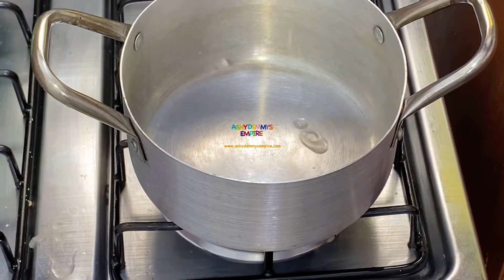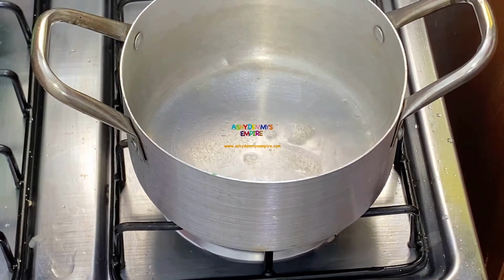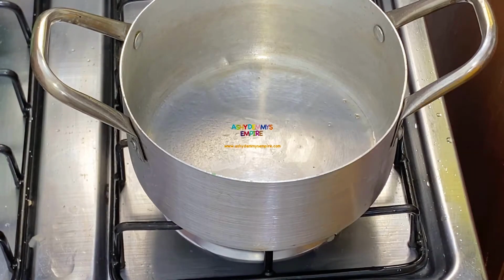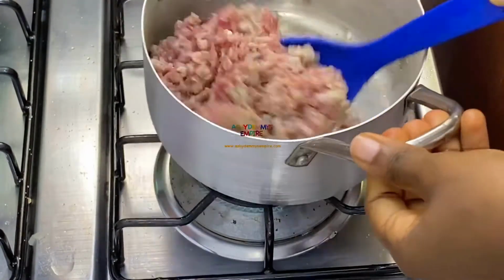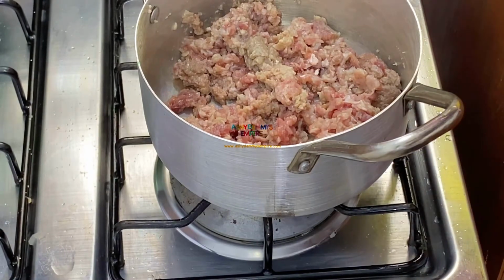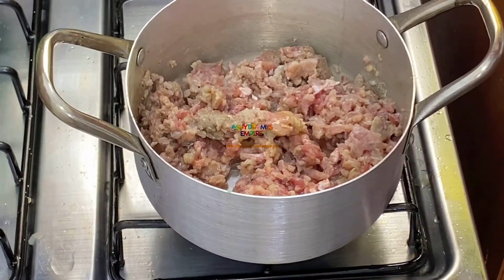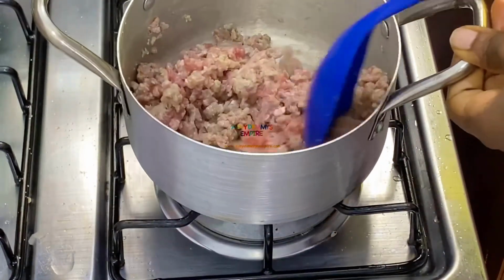I'm going to be adding in oil. I don't know why the thing is starting now. Yeah, I'm going to be adding in my ground beef. Anytime I buy ground beef from the market, I try to remove it. Make sure that you're using just a small oil. So I'm just going to leave this to change color.